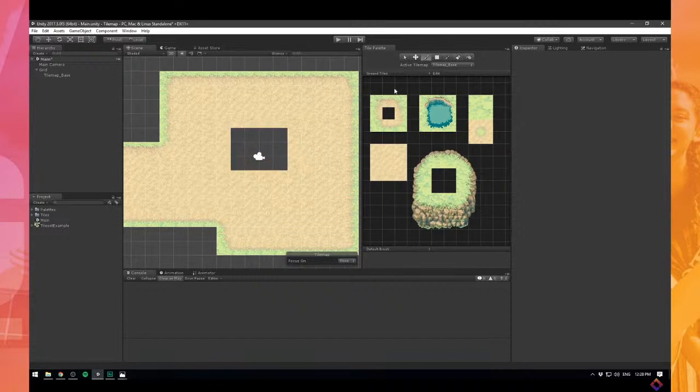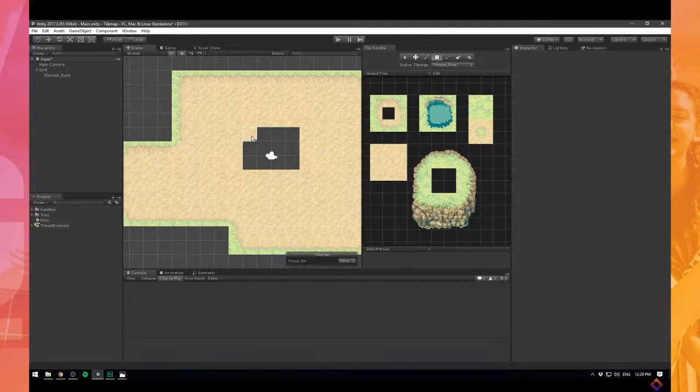We can also select the box tool. Using this, we can fill a rectangular part of the map. You can also select a tile by using the mark tool. I normally just use this by holding down Control and picking the tile that I would like to paint with. And finally, we can use the bucket tool, the one on the far right, by hitting G. And this will fill out holes using the selected tile.